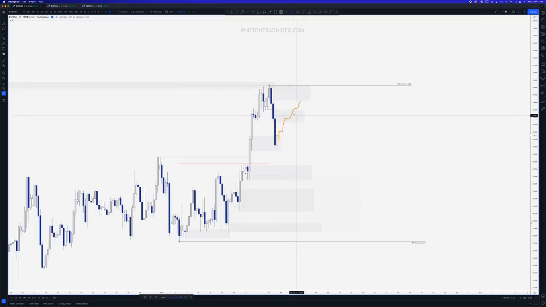I prefer really to sell from this one than this one, but I'm happy to sell from both, right? If I get my lower time frame confirmations, etc., because the risk to reward is decent. Now, yes, some of you may be thinking, well, why are you selling counter 4 hour trend from a weak high, right? Remember, it's a weak high because it's failed to take out the low.